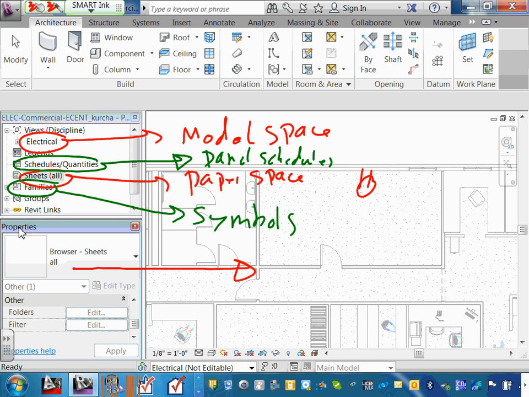The first thing you do is pick it up. You know what picking it up means? Click on it. When you click on it, it takes you guys into the Properties, right here. And right in the properties, it will tell you if it's GFCI, what the height of the receptacle is. If you populate this one, it will tell you the price of the receptacle, all the information that you need about this receptacle.